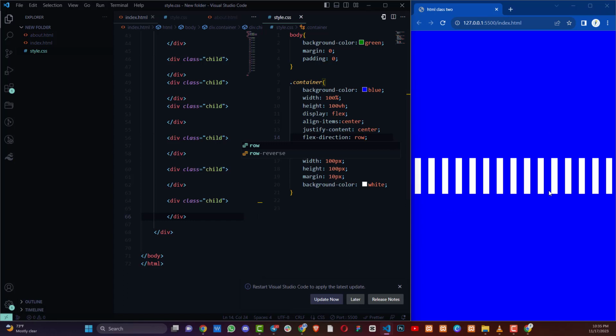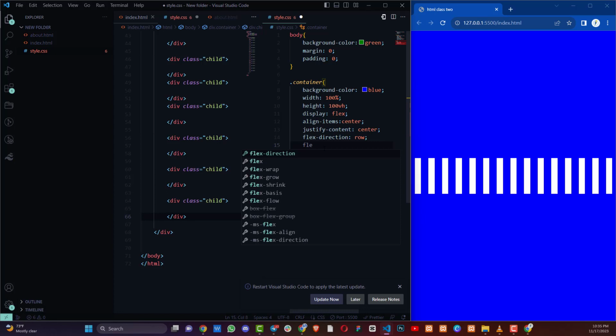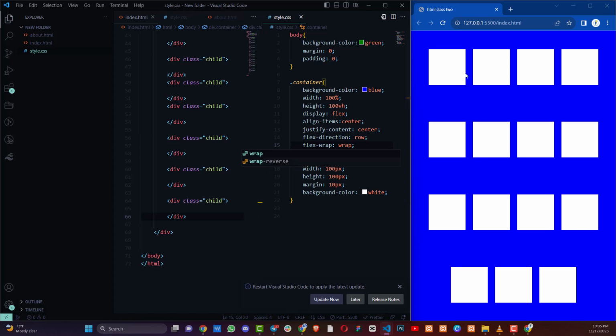Let's say for instance we want something like this, and at a certain point, if the size of our container, because we have defined the sizes of our small child elements here, if it combines the sizes of the elements and it is small, you should send the other one to the next line. To do that, you simply add what we call the flex wrap. So if we say flex wrap and we say wrap and save, you discover that our sizes remain the same, and it pushes the content down to the next line whenever it sums the spaces, this plus this plus this plus the margin that we gave plus this small space here, and if it is more than the new element coming, it sends the element to the next line. So that's simply the use of the wrap and flex direction.